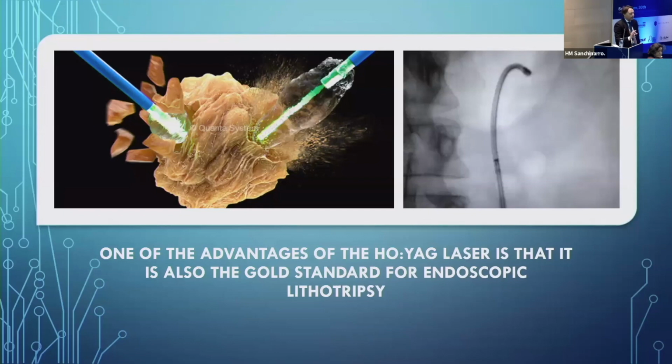So keep in mind that the interaction of holmium with the tissue is a pulsed interaction. It makes a good detachment in between different planes, so a good detachment in between capsule and adenoma, and it breaks things that are strong, like stone. This is why we use holmium with stone, and we use holmium to detach the adenoma from the capsule.